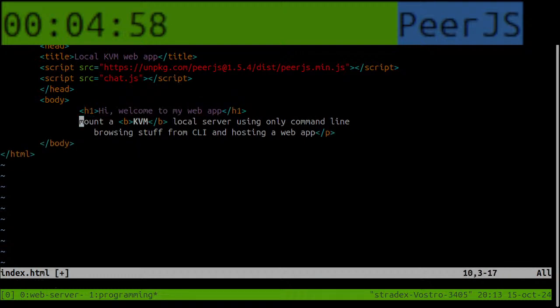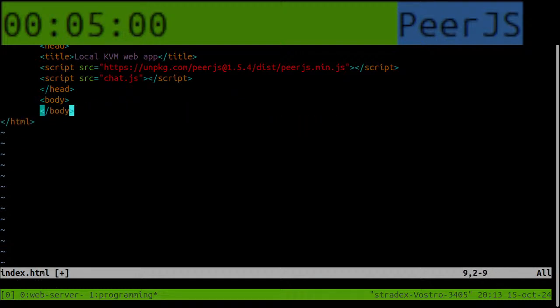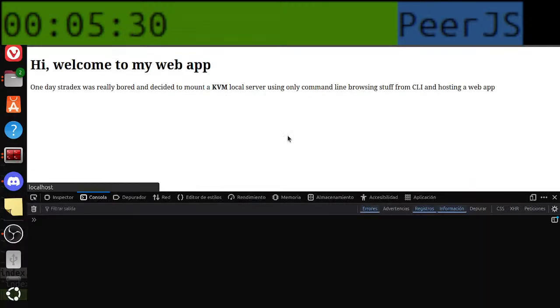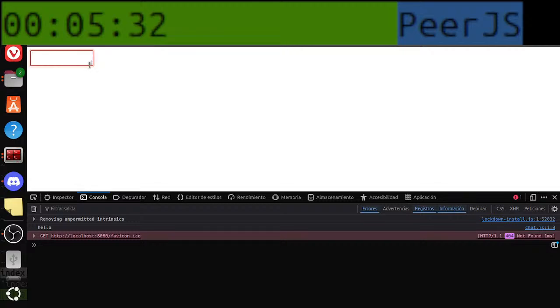Let's create just some kind of text area, like a form, text area, ID, chat name, chat area. So do we have our text area? We have our text area, of course.